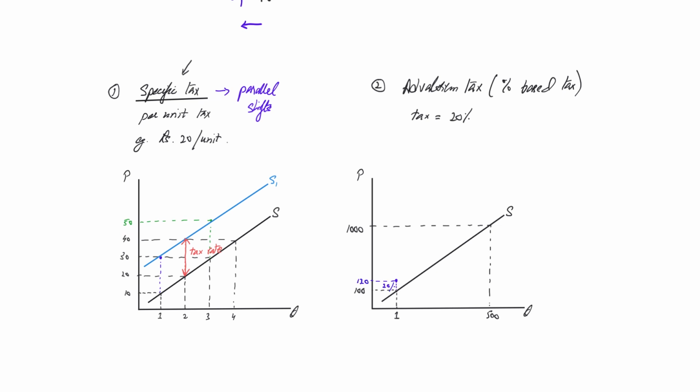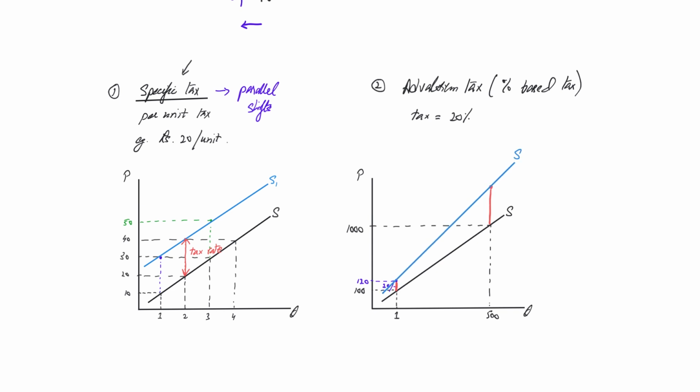Because vertical distance is supposed to show the tax rate. So this vertical distance is showing me the tax rate. But the 500th unit which I was willing and able to sell for 1,000, 20% of that is 200 rupees. Now 200 rupees, obviously if this is 20 rupees, the 200's vertical distance is going to be much bigger. And when I make my supply curve, this is how it goes.